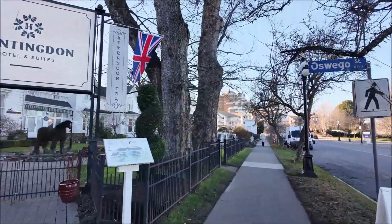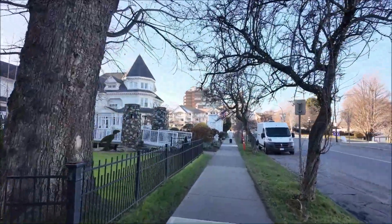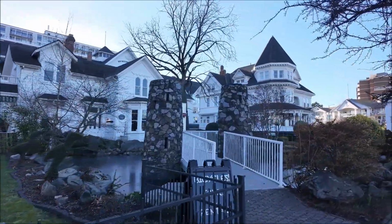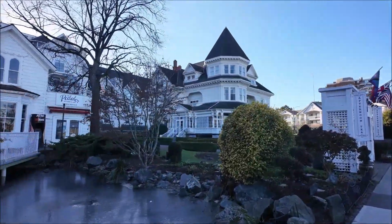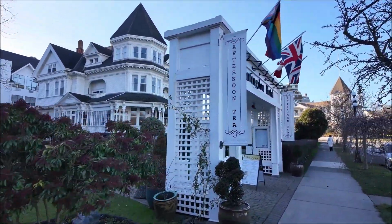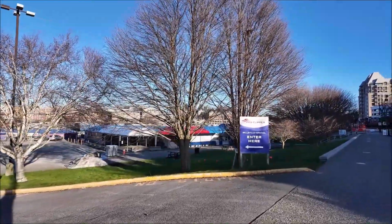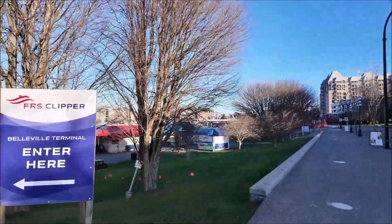Inner Harbour. The picturesque harbor area is lined with historic buildings, shops, and restaurants, providing a vibrant atmosphere for both residents and visitors. Victoria has a thriving arts and cultural scene, with numerous theaters, galleries, and music venues. It hosts festivals throughout the year, celebrating arts, culture, food, and community. Due to its stunning natural surroundings, Victoria offers a wide range of outdoor recreational activities, including hiking, biking, kayaking, and whale watching. The city's waterfront location makes it ideal for boating and sailing. The historic architecture of the buildings adds to the city's charm and significance as a political center.